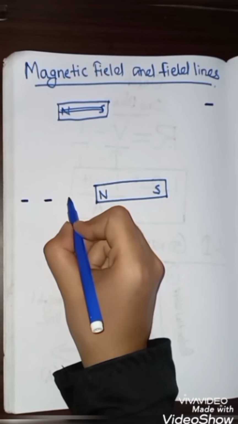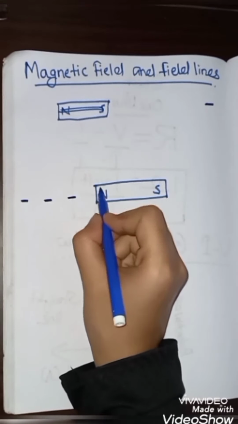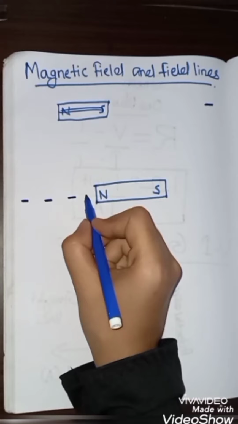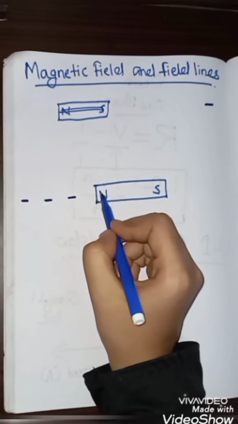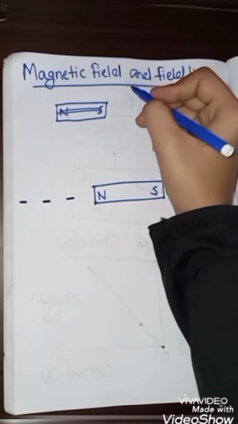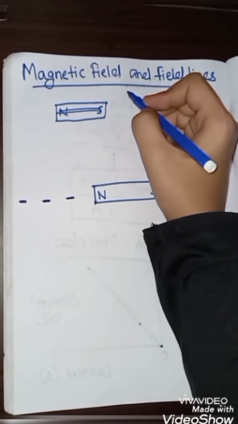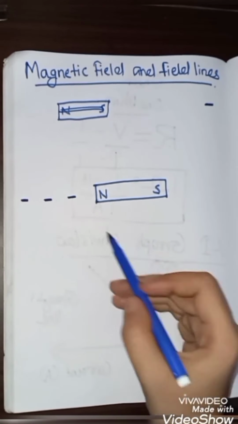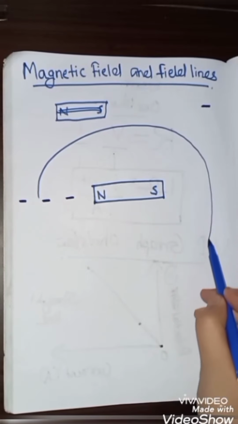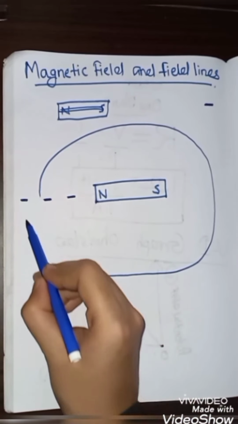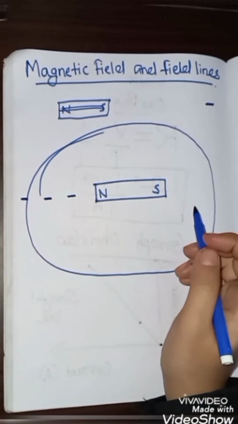Okay, then I take it in here and we feel a more attractive force here, and it gets attracted to the North Pole. At some distance it does not feel any force of attraction. That means this magnet has a region. Suppose this is the region in which the magnet attracts the iron piece.